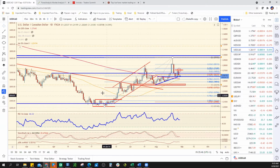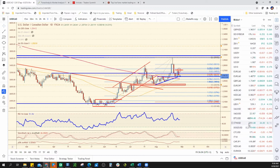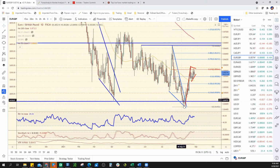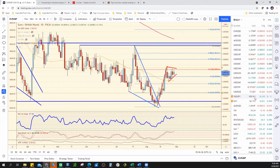Traders have a good understanding that on a day with very little liquidity, I'm not even trading really today, just hanging on to a euro sterling long position, which I still think isn't a bad idea. The reason I say that is because we had that false breakdown over here 2 weeks ago, and now we've got this nice little pennant. So it looks pretty bullish. The pullback has been very minor. So a break above 86 pence, I think, is going to be pretty bullish. I do like that, but other than that, I'm really sidelined here. That's really all I wanted to report: stocks are stronger.